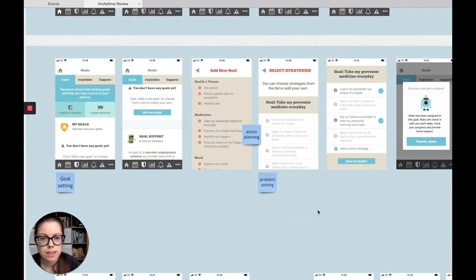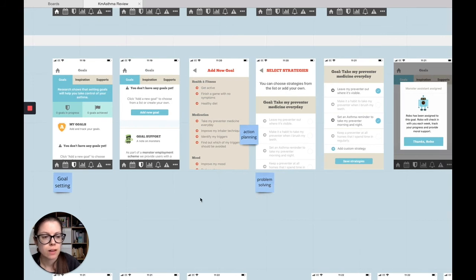The other thing is that this app is incorporating actual behavior change techniques. So there are 3 post-it notes here: goal setting, action planning, and problem solving. These are from the behavior change technique taxonomy created by UCL.